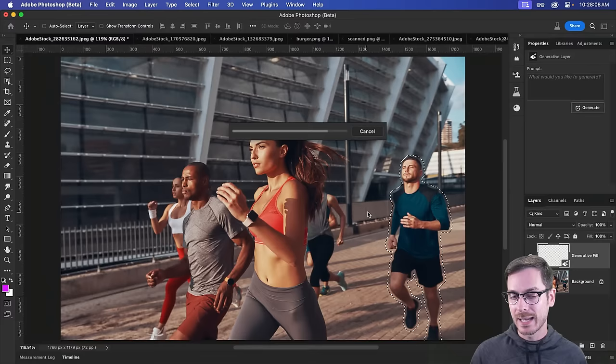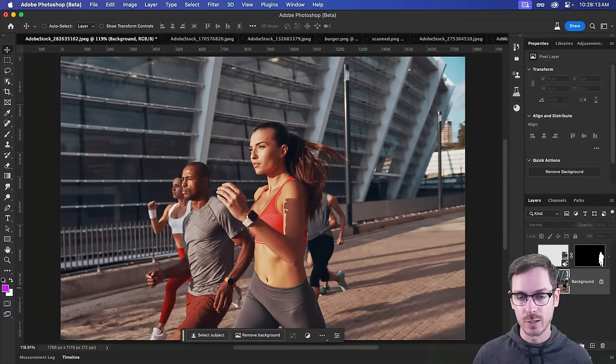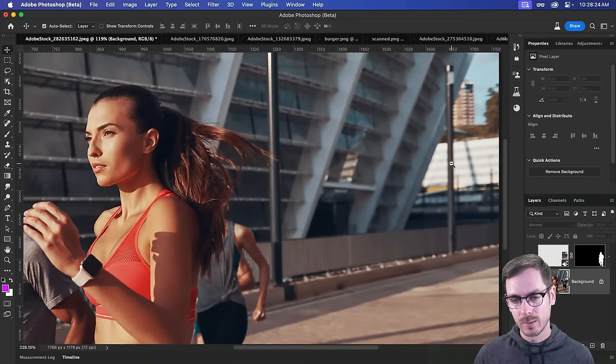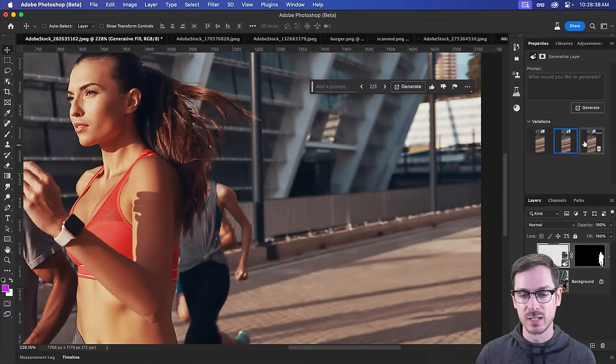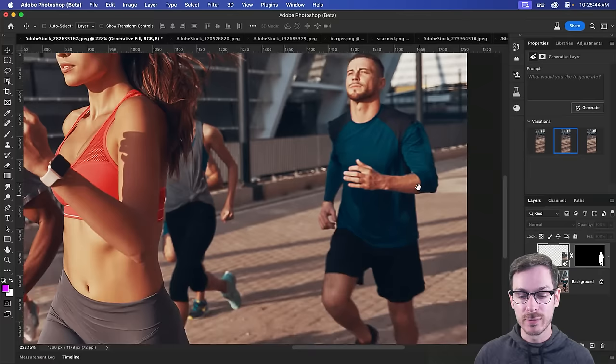And look at that, right? If I turn this off and then back on, it looks really weird. It's really kind of tripping me out. It looks like this person was added after the fact because it's so perfect. You know, this building in the background is moving down perfectly. The fence is moving into the background and has perspective. It's added the bit at the bottom of the light pole. And of course, it's given us a few different options. So if you wanted something slightly different, right? It's really strange. It's recreated the shadows down at the bottom.